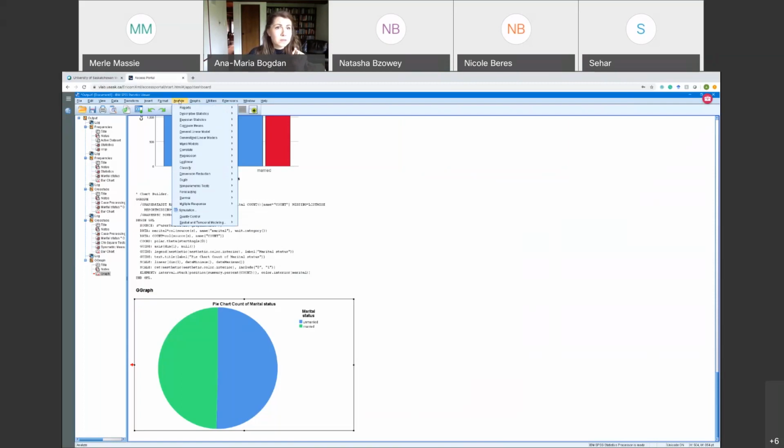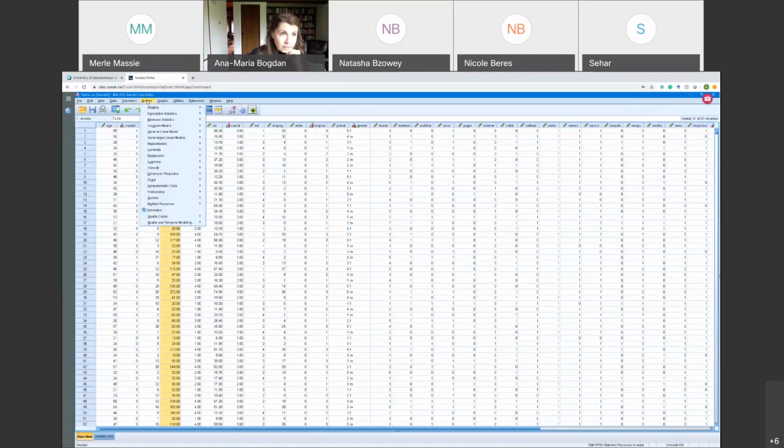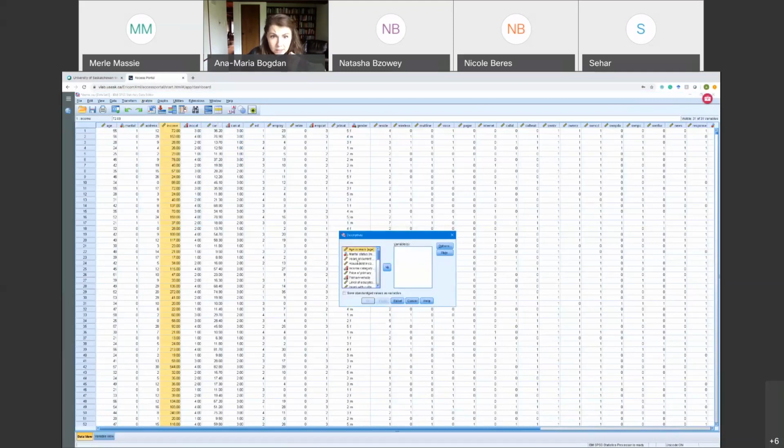So in order to summarize them, we can use a slightly different command. And if I go back to our data set, we can take, for example, income. So income, as was originally recorded, is a scale variable. So let's say I'm interested in looking at the average, the mathematical average, the mean of this distribution. And I also want to have a histogram that shows me the frequencies of these values. So in order to do that, I can go to Analyze, Descriptive Statistics, and I can just ask for descriptives. And I can just say, okay, I'd like to use household income as the variable to describe, and then I can move it with the arrow from one place to another.